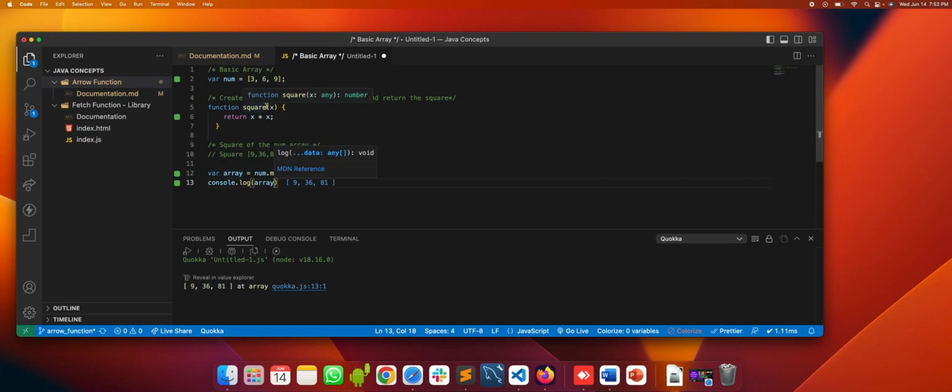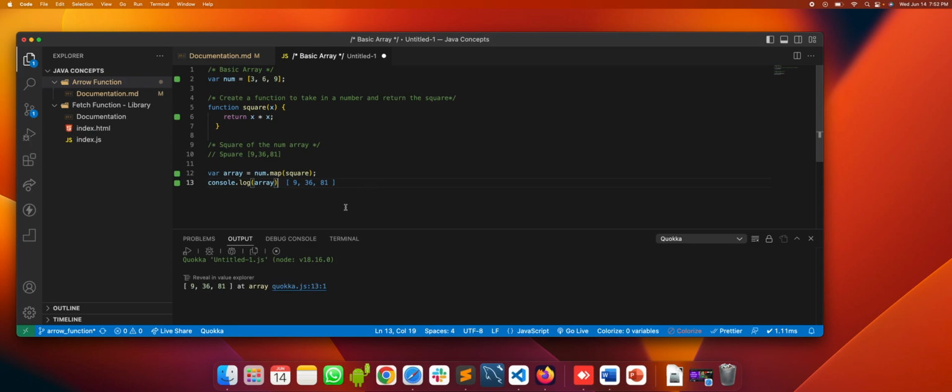Now, this is the usual way of writing a console log when we create an array, a function, and the console logging. Now let's see how to minimize or convert this function which we have separately written to an arrow function. Okay, let's go one by one.